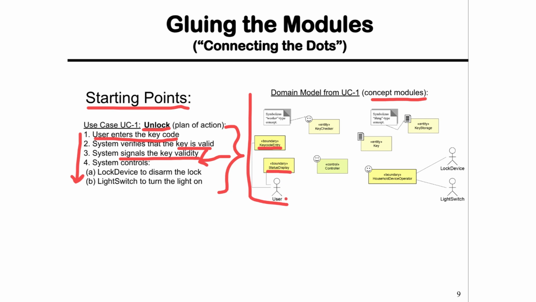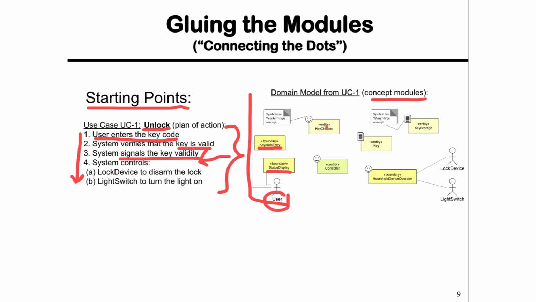And in this system, we do also have a user, right, that enters the key code and accepts the verification of entered key codes. So for this purpose, we identified one user from here in the concept modeling part and two boundary objects. We can further go to another one.